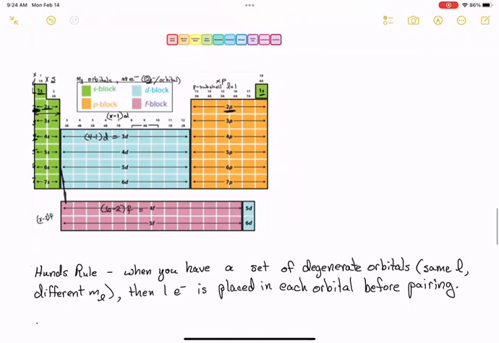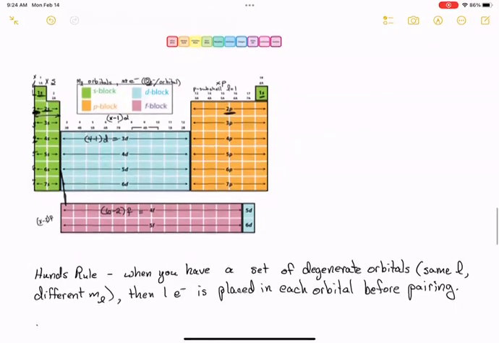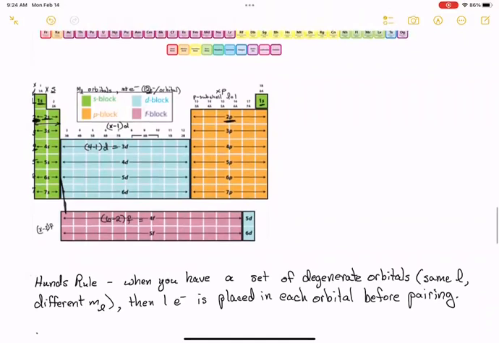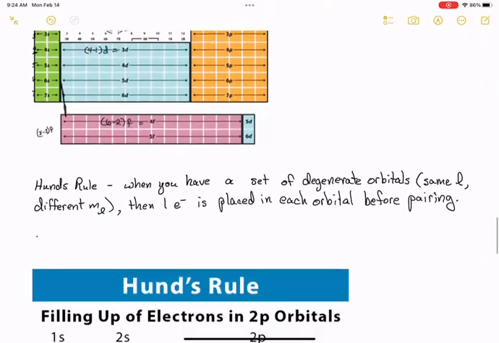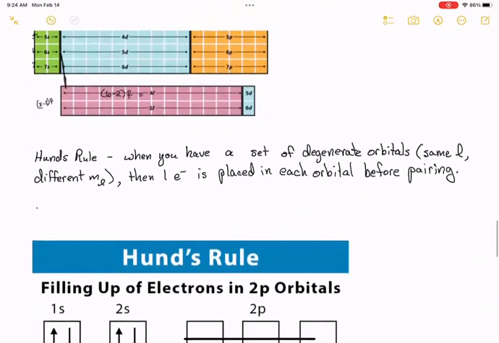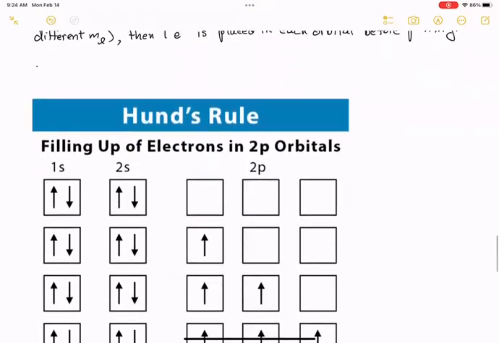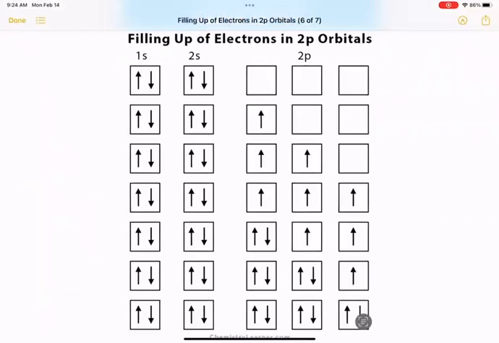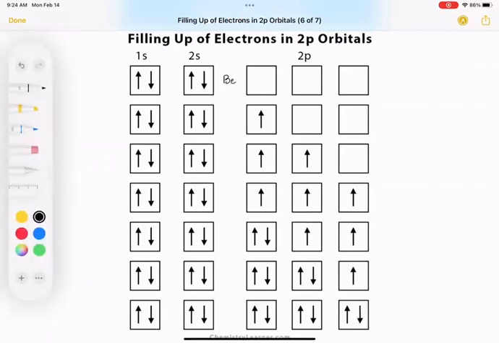So just to illustrate this, I have a picture of the first, I don't know if it starts with lithium. It starts with beryllium. This one is beryllium. Beryllium has 4 electrons. If you look at the periodic table, we start at the top. So that's why we started with the 1s and filled it up, which S can only have 2 electrons. Then we went to the 2s and filled it up because it can only have 2 electrons.